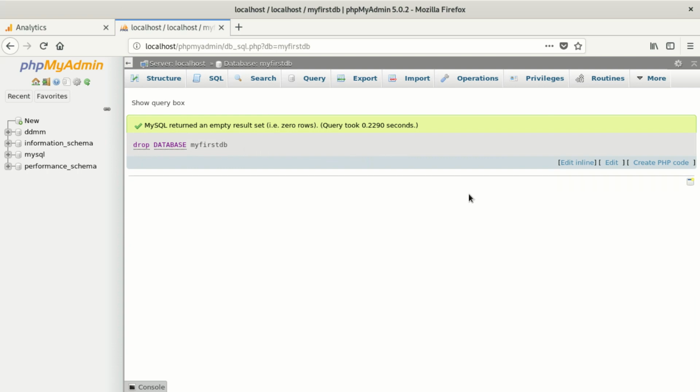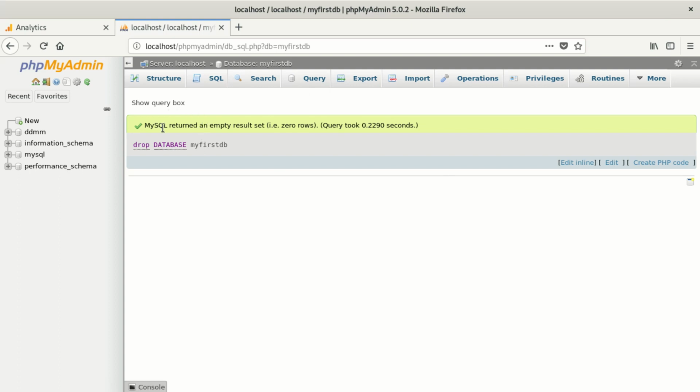There could be some other ways whereby you just click and drop it, but here we use just a query which says drop database, then you put the database name.